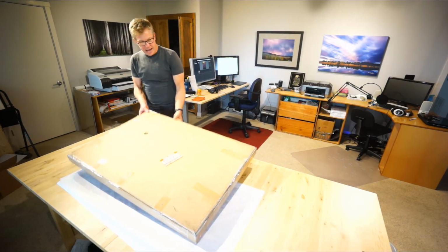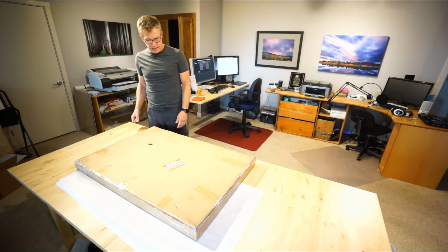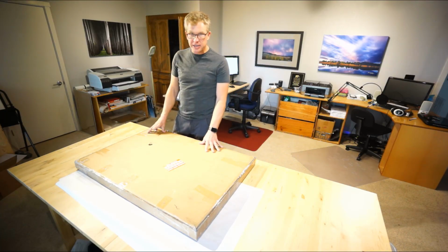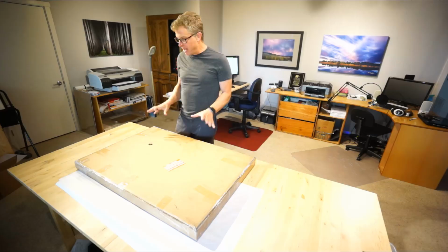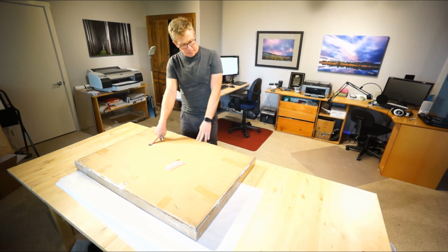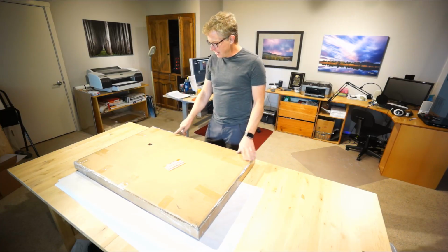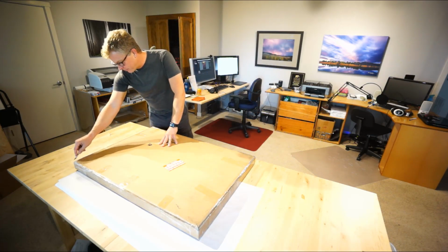You can see it's packaged really well, and they say they take pride in how carefully they package everything, and that they almost never have prints arrive in any sort of damaged state. And you can see, in the shipping, the box does take some beating, but hopefully everything inside is protected. So let's check it out.